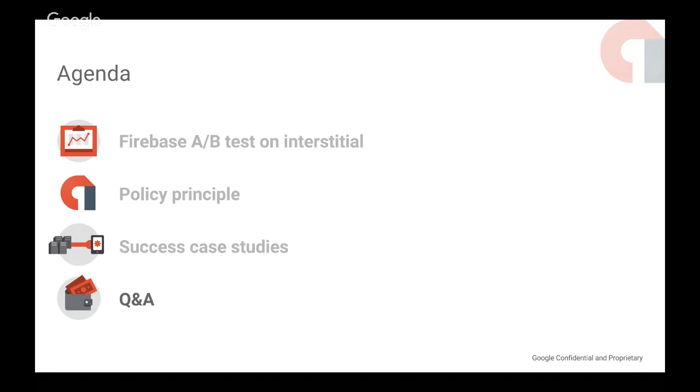Okay. Another question we have, and here we also have two questions about the policy. The first one: the trigger ad icon is on the main menu of my gaming app. If I put an interstitial ad on the triggered ad icon, the before and after screen will be the same. What can I do to avoid violation? As Joe mentioned, trigger ad is a special format of interstitial.